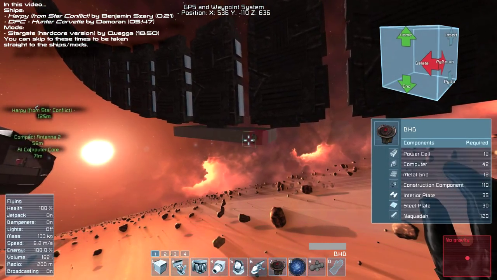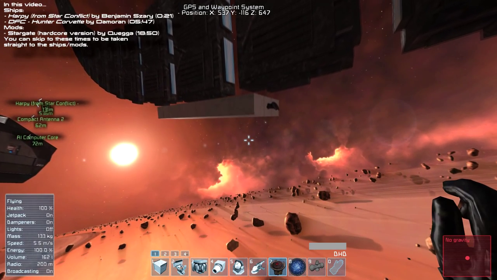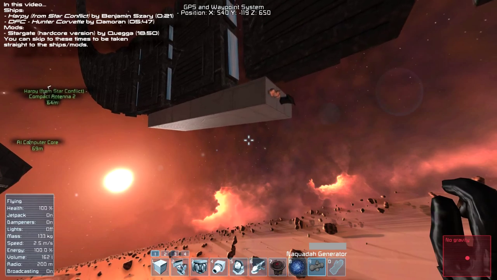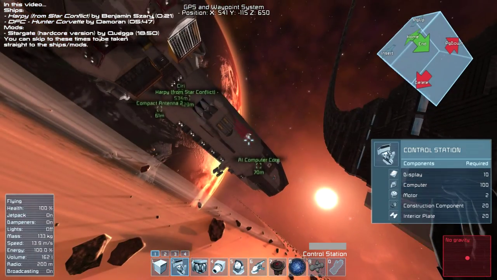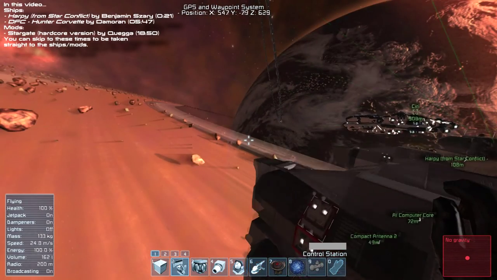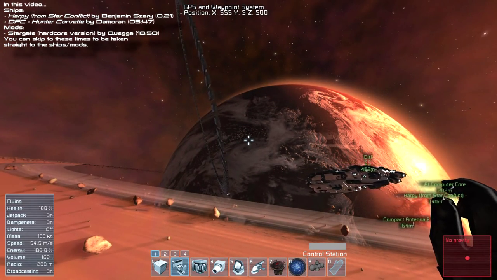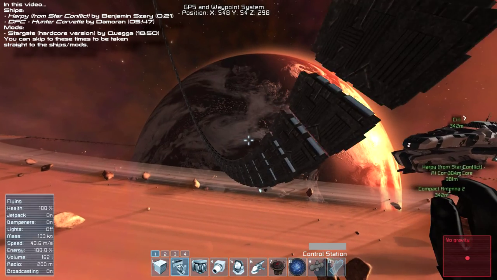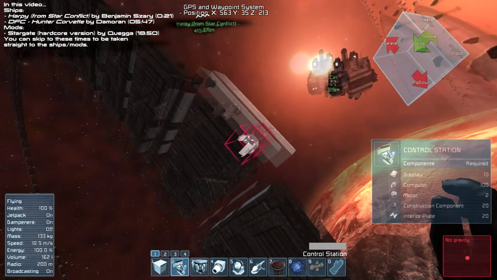So then the DHD, this guy is going to go here, and then the Nakada generator is going to go there. The cockpit is going to go on the bottom because I like hanging. So we're going to go back to the first cockpit now, and we're going to power this Stargate up. Once I get there, and yeah, here we are.